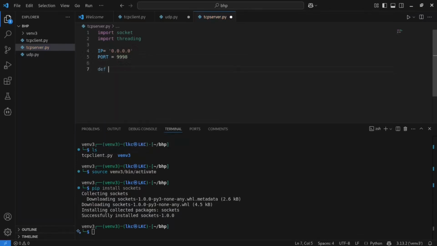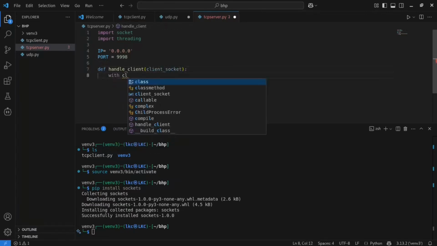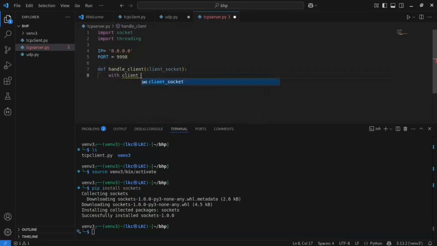First we are handling the client, creating a function for that. It will get the client socket, and we need to handle that.